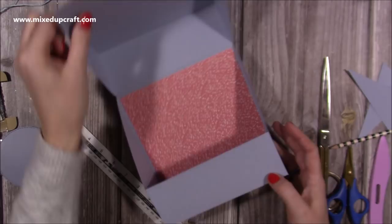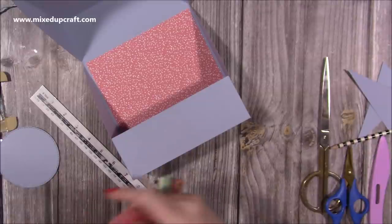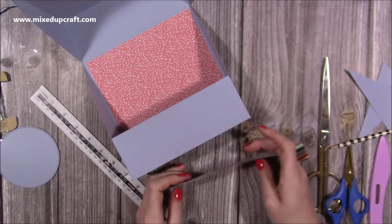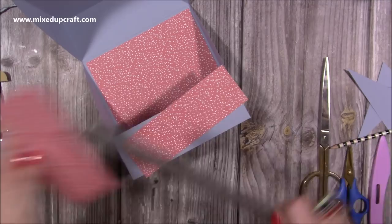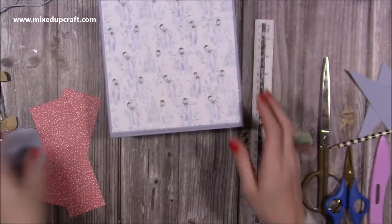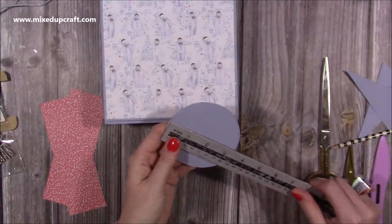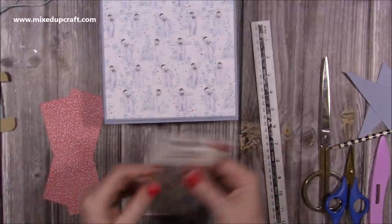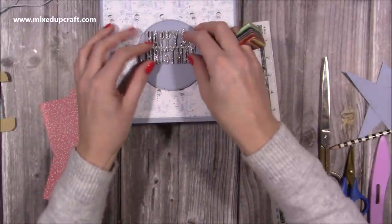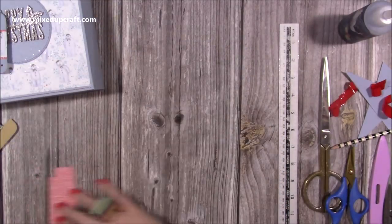That's the back, the front, and inside done - you could also do the interior sides if you wanted to. I've got one piece for inside here and one to go on the top - these are both two and a quarter by six and three quarters. I've also cut a circle that's three and a half inches in diameter, and I've got the glittered sentiments by Simply Creative. I'm going to stick the sentiment in the middle of the circle and pop that on, then finish with the bow.